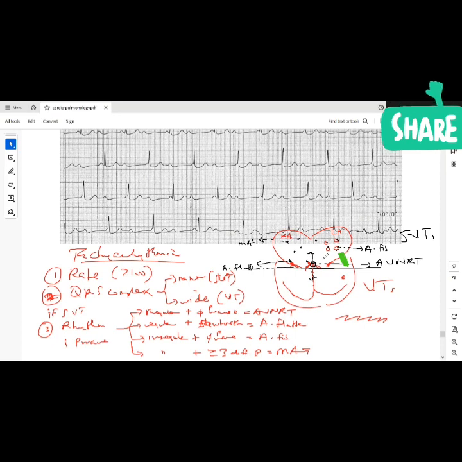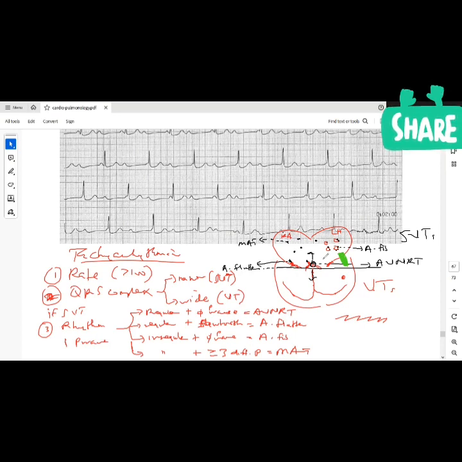Does that make sense? The toll gate on the highway, right? In the heart, the AV node. But sometimes there could be a way to bypass that, like a back road, a dirt road. So that green pathway is like that in some people's hearts. It's a pathway that can bypass the AV node and allow the action potential to go through to the ventricle.